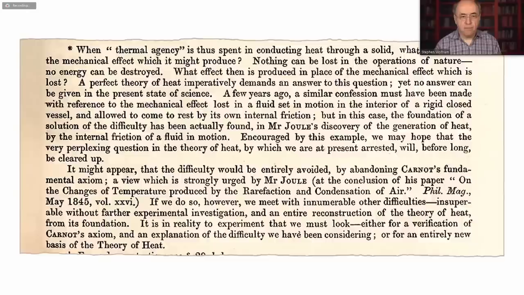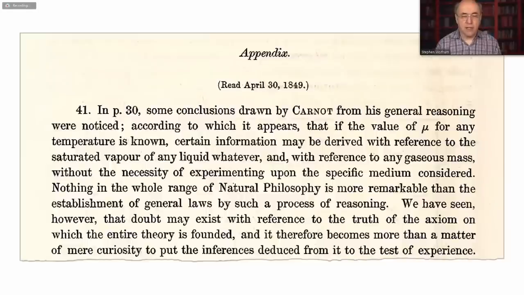But this is all very confused epistemologically, so to speak. I mean, at the end of Kelvin's paper, he's talking about how, even though the theory seems to be based on a formal axiom, it should be experimentally tested. It's a little odd. It's either based on a formal axiom and it's formally built up, or it's a matter of experiment, in which case we shouldn't really think of it as an axiom. It's a law of nature that has to be studied empirically.